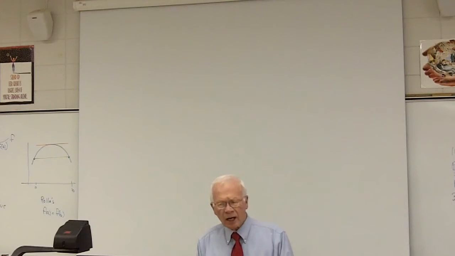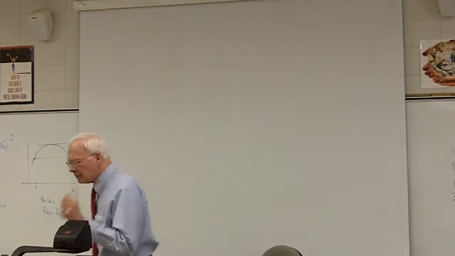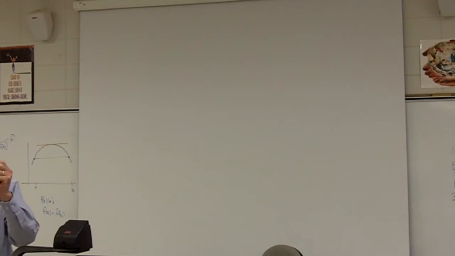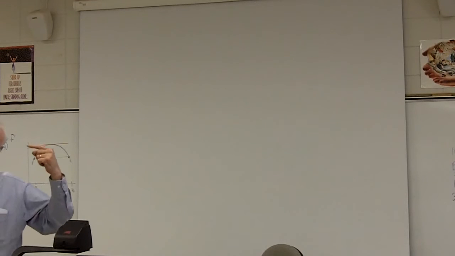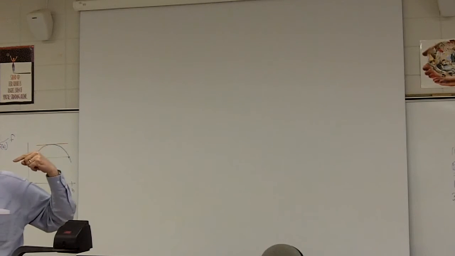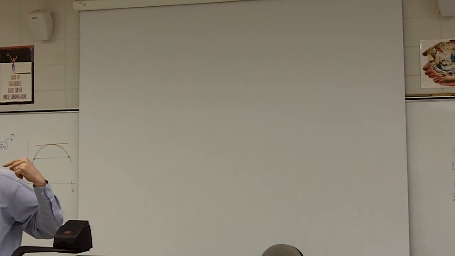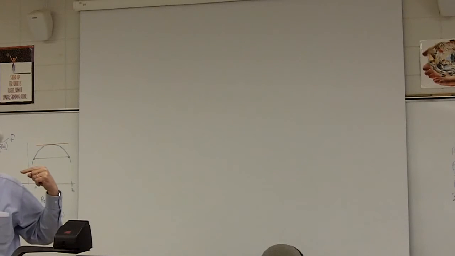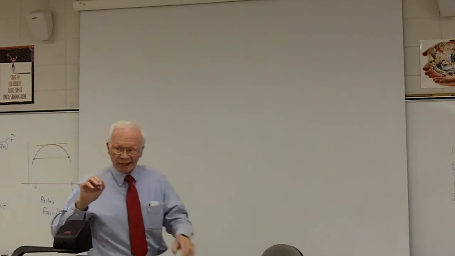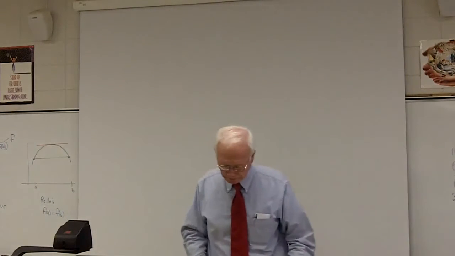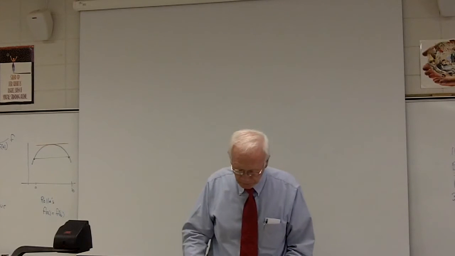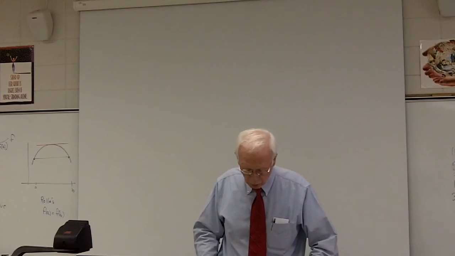Now, if I have f prime equal to 0, is that a critical number? No, it's not. See, that's that necessary and sufficient stuff we were talking about. So, it says if we have a max or a min, we're going to have a 0 for our first derivative. Okay? Now, those two are going to come into play today. Now, we're going to prove a theorem and see how it works.